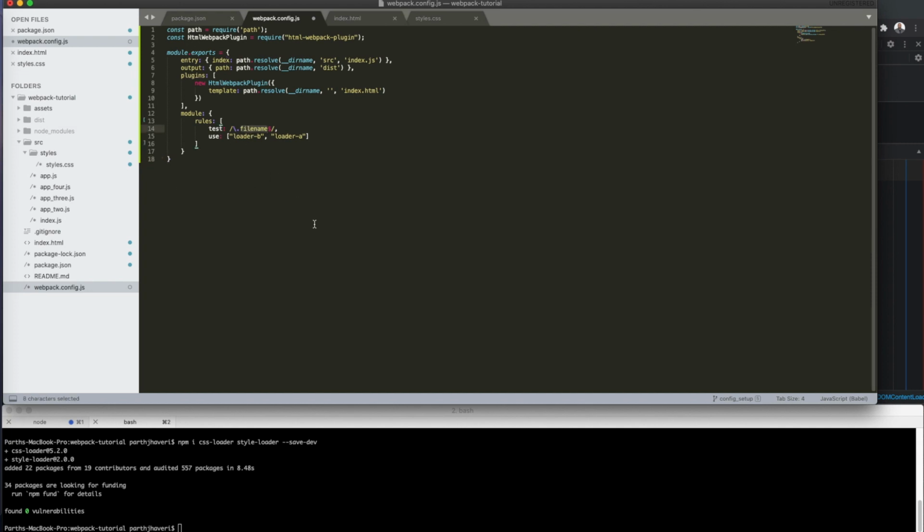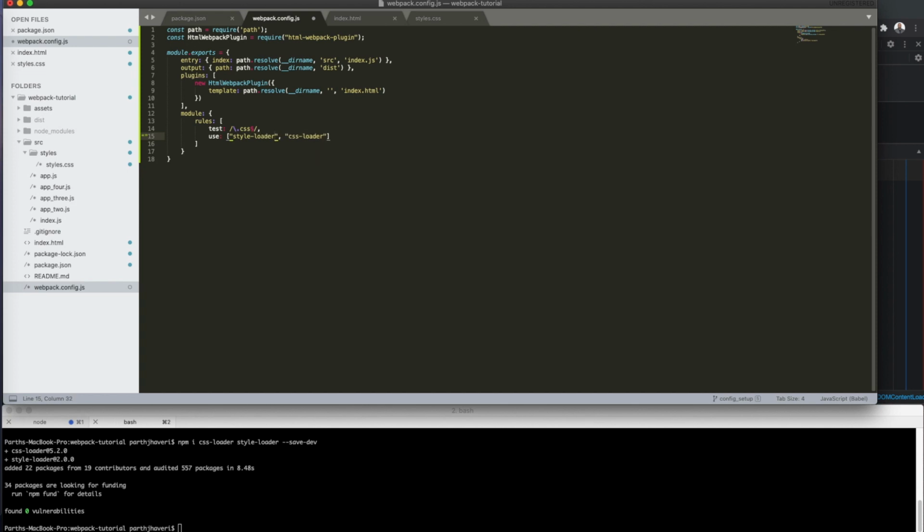For our first rule, we want our CSS files to be treated as a module. Then, from our first instance of when the parser hits our module rules, we're going to type in css-loader. This is what we want Webpack to hit first, the CSS loader, and then after that we're going to do our style loader.